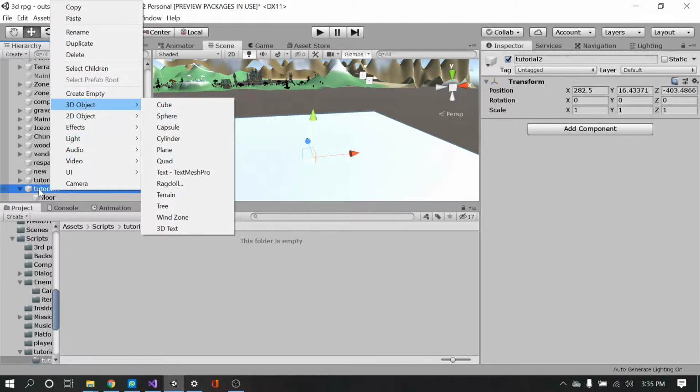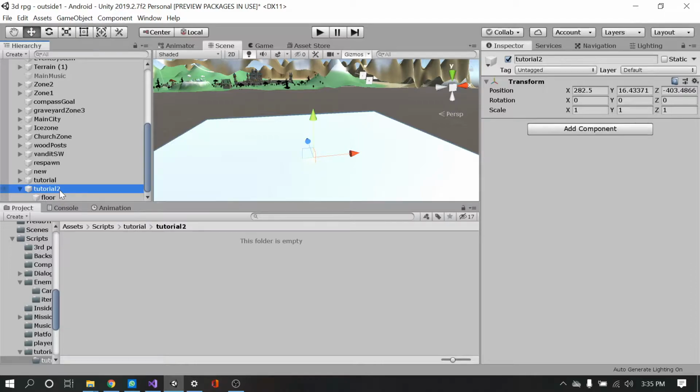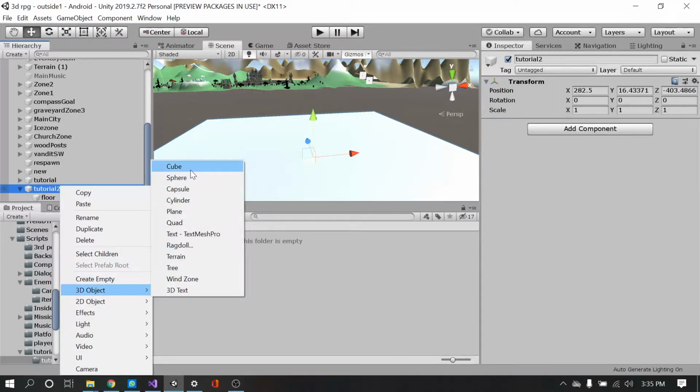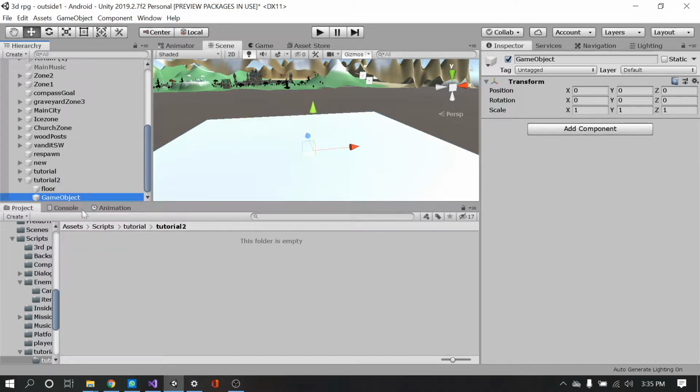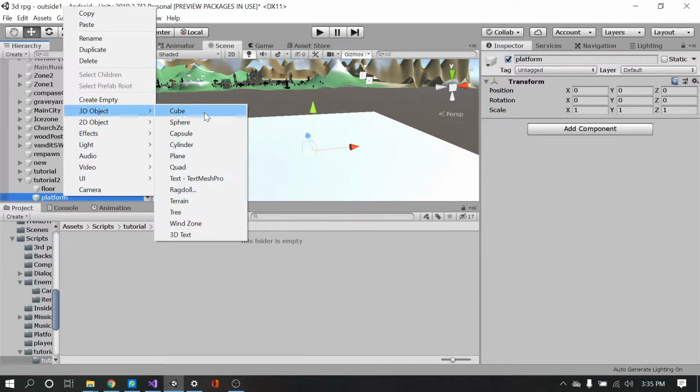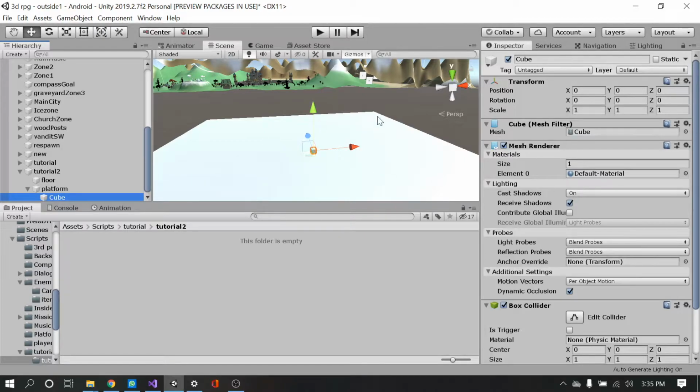Now, inside the tutorial, obviously you guys don't have to have a tutorial object. What is actually important to be all together is this. I'm gonna show you. We're gonna create another empty. This empty is gonna be called platform. Now this is important: inside this platform is where you're actually gonna add your cube, which is gonna be the platform.